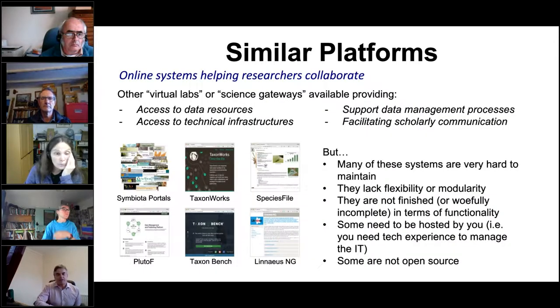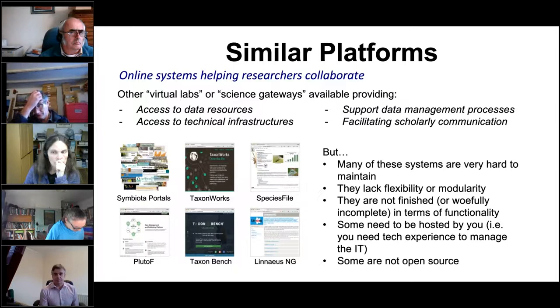So what's been looked at is similar platforms. As you can see, there are six there. What we don't want to do is reinvent the wheel. There's a term called proudly invented elsewhere, or found elsewhere. They provide similar kinds of things: access to data, and various management processes for that data as well. But we found that a lot of these are very hard to maintain. I suppose that could be said of Scratchpads in terms of the technology it is now, but what that tells us is that other technologies have got challenges as well. So there's not necessarily a motivation to move to something else if there are similar challenges.